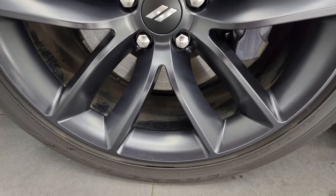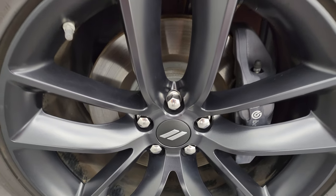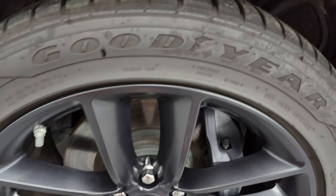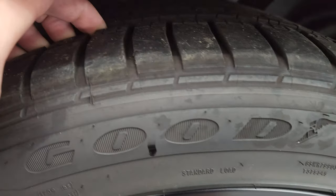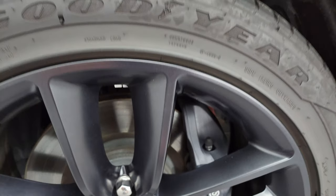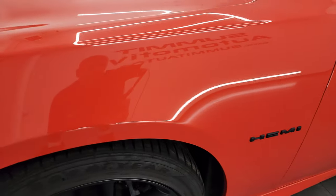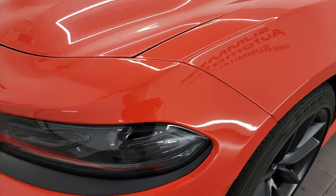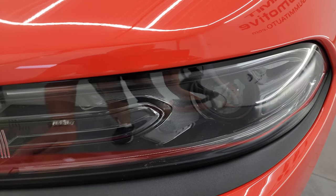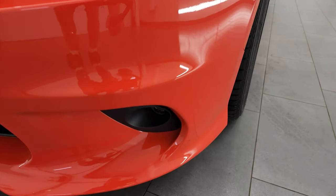This one comes with the satin black painted 20-inch alloy wheels and Brembo brakes, as well as Goodyear Eagle RSA tires — these are 245/45 ZR20s. I would say they have about 80-90% of the tread left on them, a really good amount of tread in the front. The front wheel is in excellent shape, and the front fender is in excellent condition as well — didn't see any dents or dings. It does come with the HID headlamps and LED running lights. I'm going to turn those on at the end of the video so you can see just how bright they are.